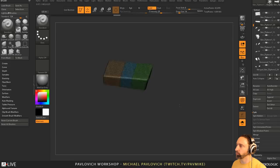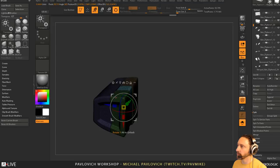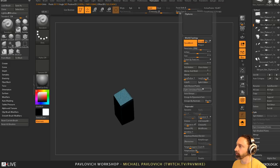And let's say we want to take this one now, mask that one out, and then we can center that mask. We can scale this down and push this in a little bit. So now we got that kind of look. And if you want this to be a separate material, I would go ahead and just split that out. Before I do that, turn off groups. And then we can split that out.